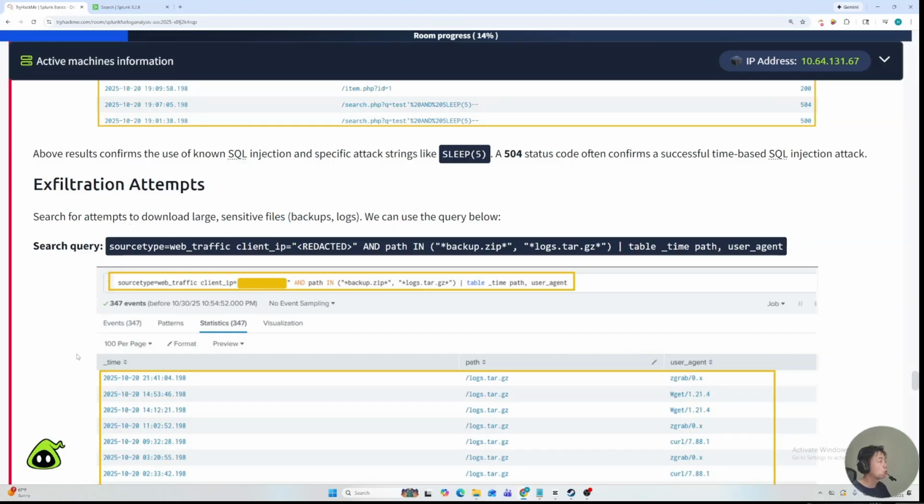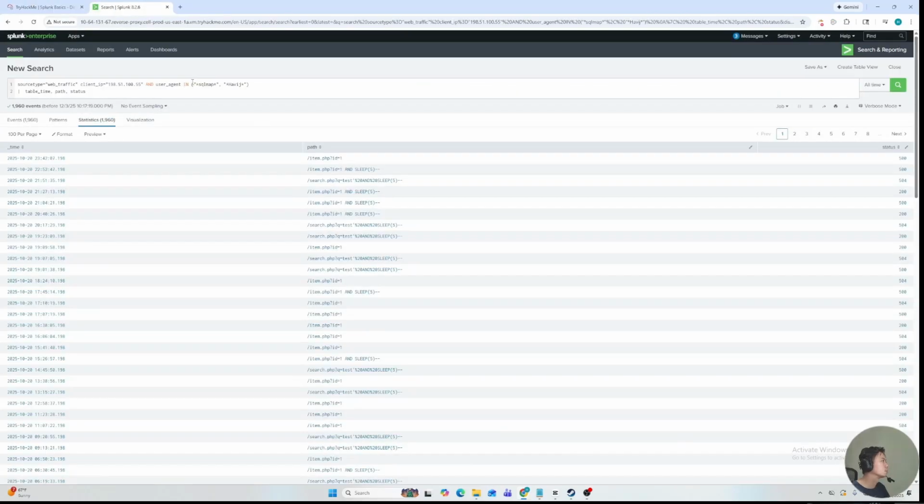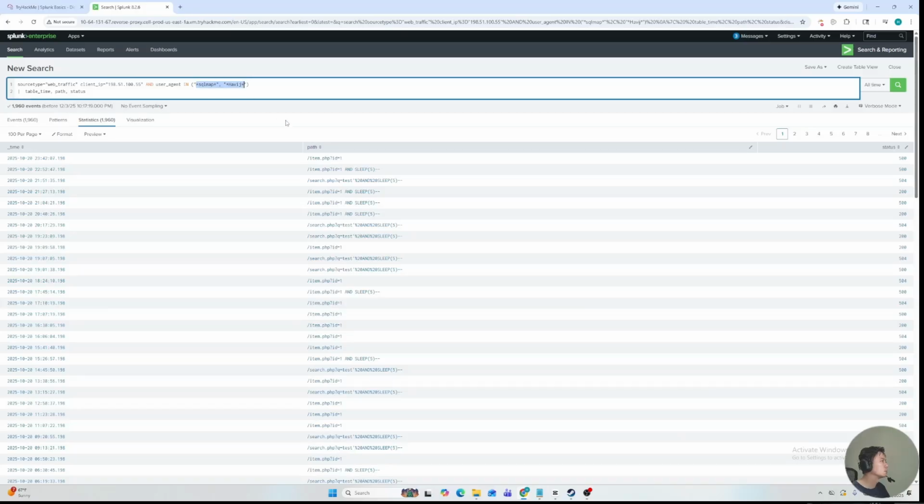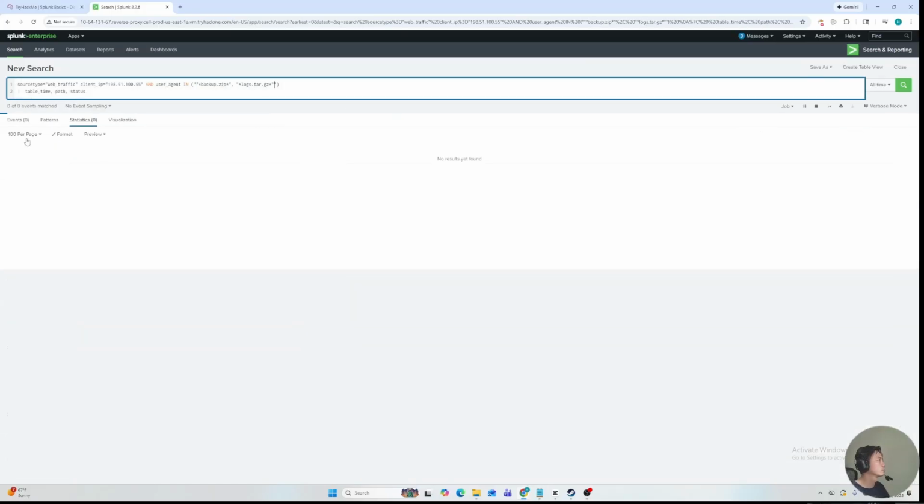Exfiltration attempts. Now we have to search for attempts to download large sensitive files like backups and logs, and the way we do this is to run the following query. Same thing right here, client IP address, same thing, and the path is in backup.zip, logs, tars. The rest is the same.